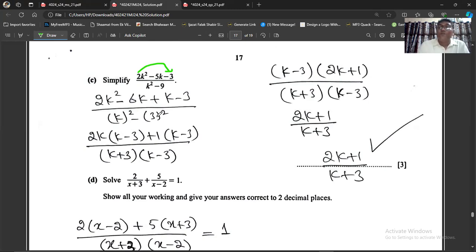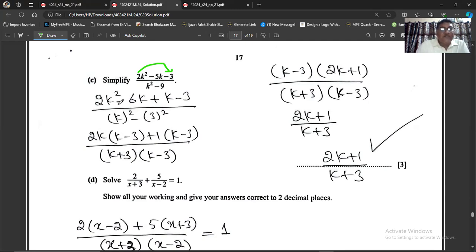So there we have two perfect squares and a negative between them. So that's the difference of two perfect squares. That is a squared minus b squared equals (a plus b)(a minus b). So downstairs you can see this can be written as (k plus 3)(k minus 3).